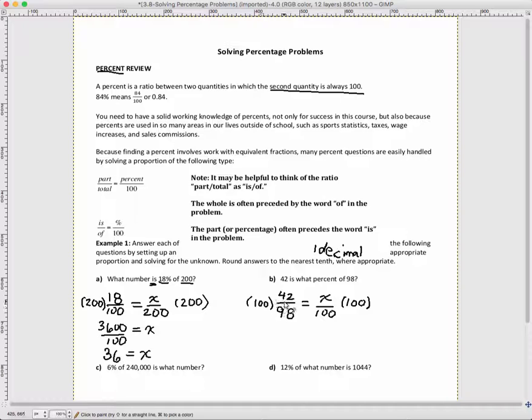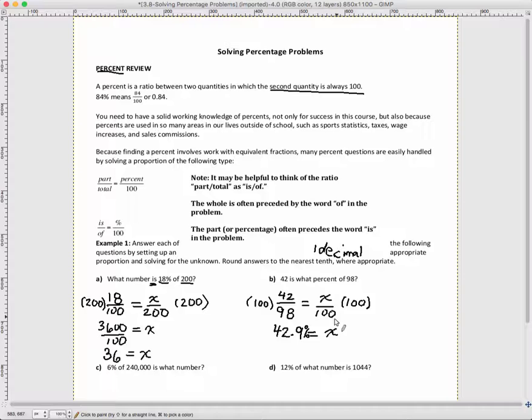And if I multiply 100 by 42 divided by 98, I end up with 42 point something decimal. Well, I want one decimal place, so if it comes out to 85, which will round to 9 as one decimal, I have 42.9 as my x. So 42 out of 98 is about 42.9%. So I need to put my percentage sign in here, because that's what we were asked to find.